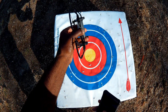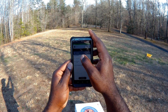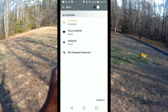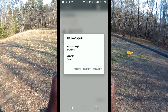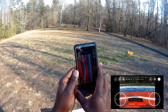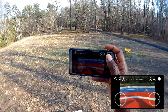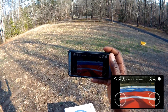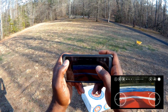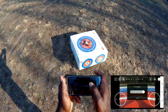First thing we'll do is turn it on. The lights start to flash and then it's Wi-Fi controlled, so we'll go into our Wi-Fi settings and it'll find the Tello. Go ahead and connect to it and then open the Tello app. It had an error code — first time I saw that, but that might have been because I already had the app open, so no worries. It's ready to go. We don't have to wait for GPS because it doesn't have GPS, so we'll just take off by hitting this button here. Slide to take off.